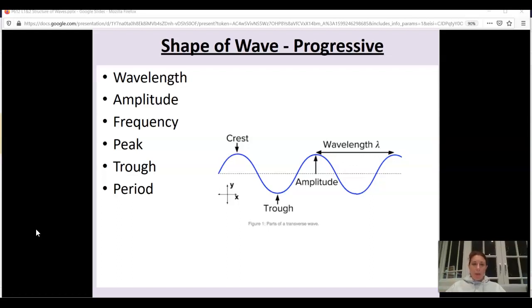I know a lot of you have already drawn this, but it was just to show you the crest and the trough of the wave, and then the amplitude from the centre upwards. And then here's the wavelength drawn from the centre of one peak or crest to the other here. You can call a crest a peak or a crest. You can draw the wavelength from trough to trough, okay? Or you could draw it from here to where that repeats again there. That would be a wavelength too.